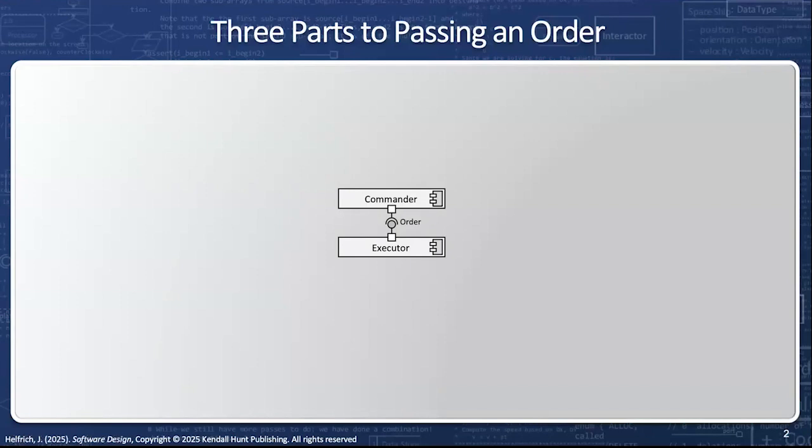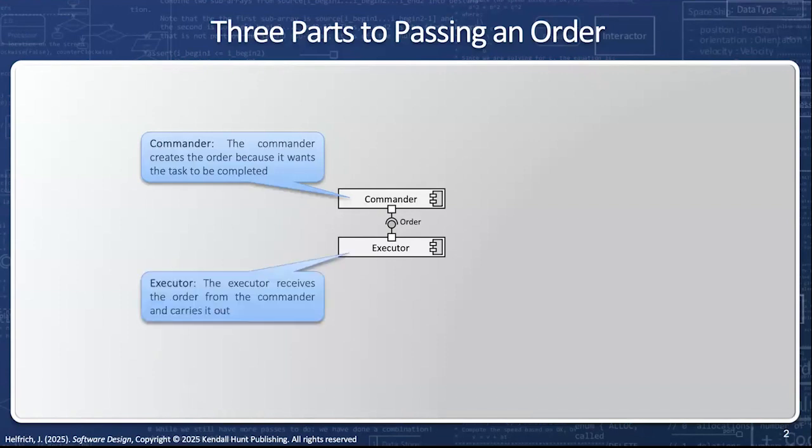Okay, the first thing we need to do is talk about the three parts of any command passing scenario. There's the commander who initiates the order, there's the executor who executes the order, and then there's the order itself. And each of these is going to change slightly according to our four different command passing design patterns.